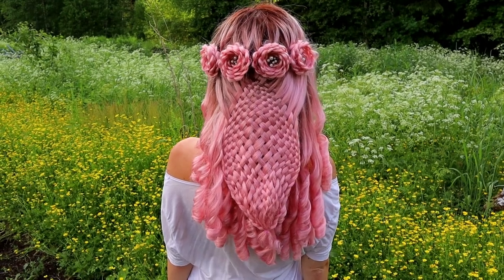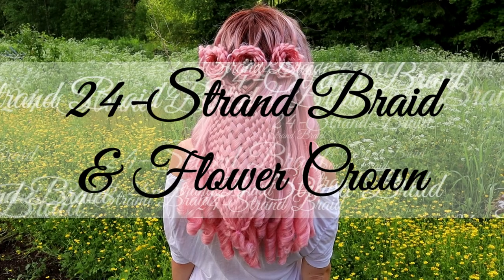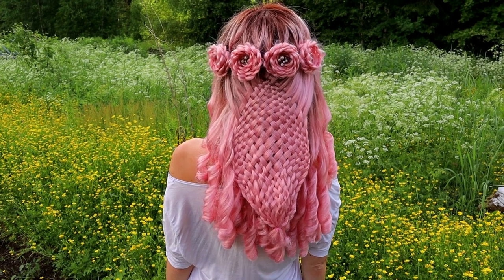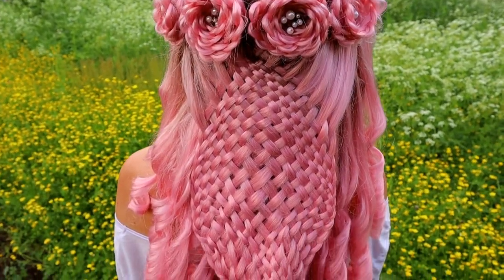Hi! In this tutorial, I will show you how to create a 24-strand braid and flower crown. The 24-strand braid is created by different woven techniques, and the flower crown is easy to do. It's great for beginners too.